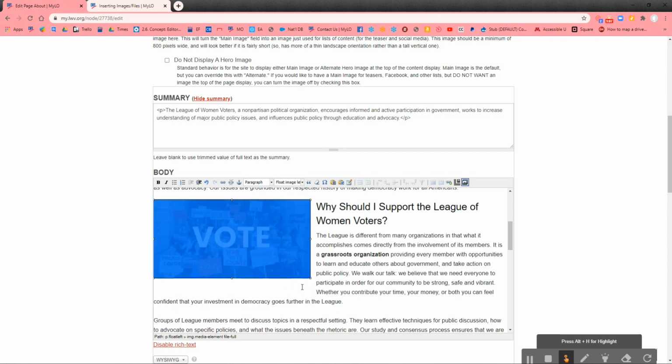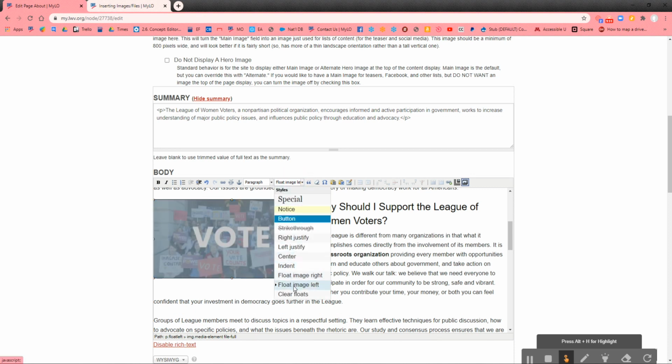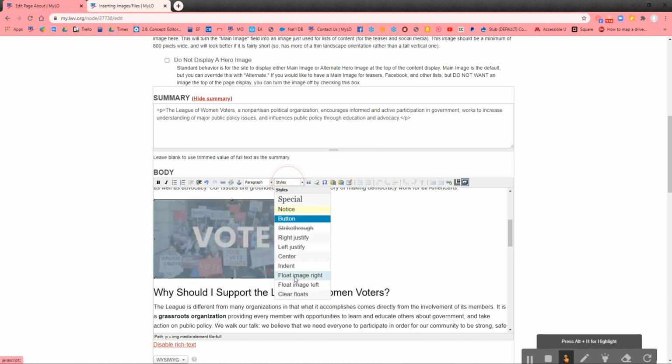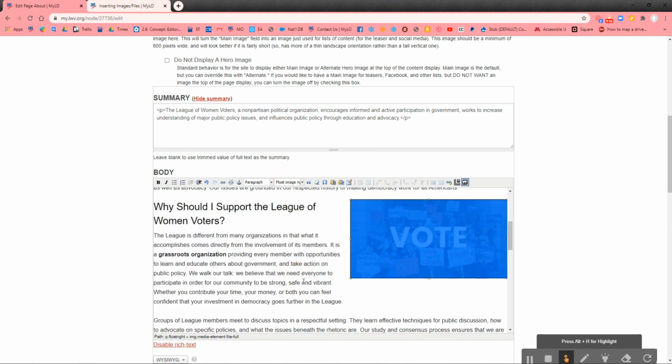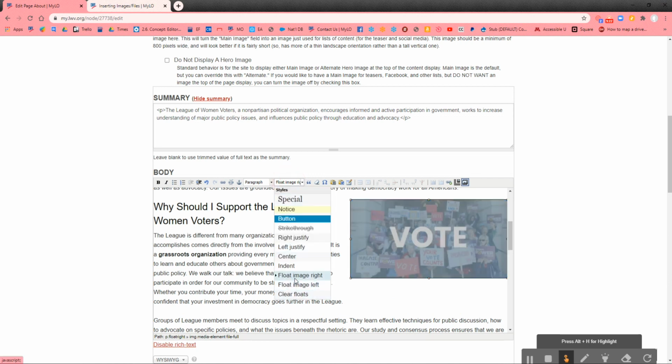So float image left is one option. And let's remove that and try out float image right. So there are those two styles to wrap the text around the image.